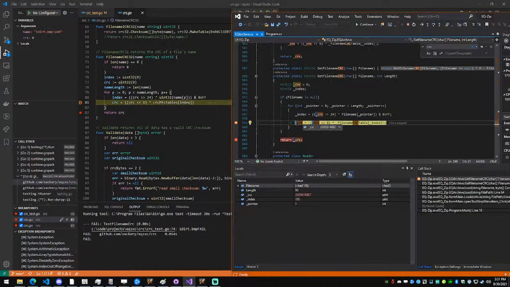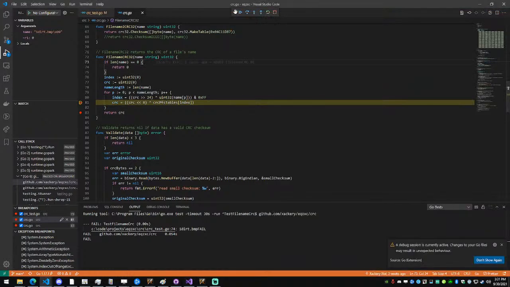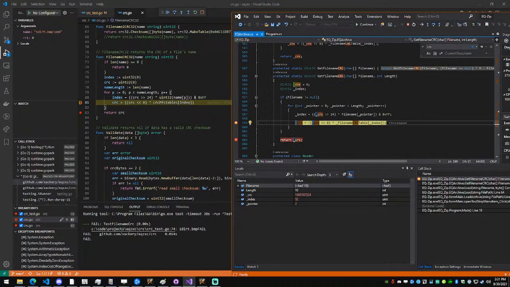Okay, so the length of the string is 10, and the length of the string is 10. Currently, CRC is set to 0 for both. Let's go ahead and continue on both. Okay, so CRC is now 156, and CRC is 350. What? Oh, I might have gone over one more. So now it's 156, 156. Okay, yeah, the pointer was not in sync.